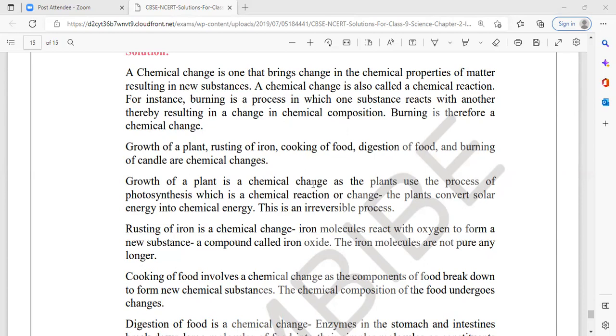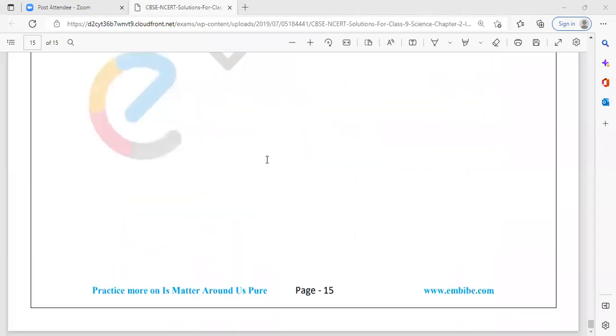Just what, because I have just explained everything with the help of a flow chart. So we will be following that only, right? And accordingly we'll be doing, because this chapter is very important and will be helping you in 10th as well. So the chapter is very important. So accordingly you will make your notes.